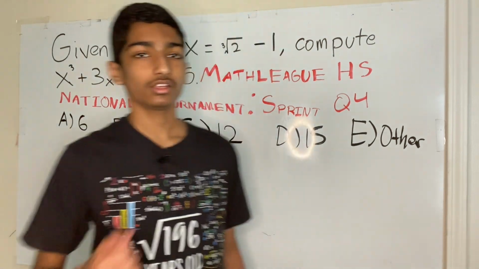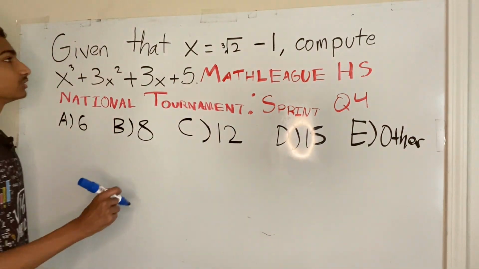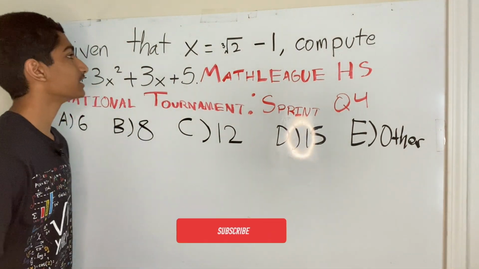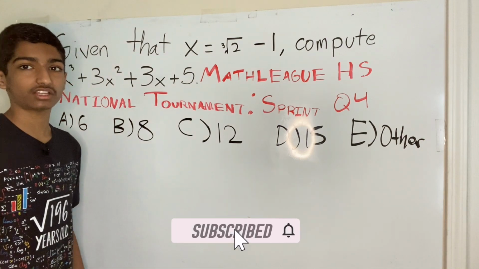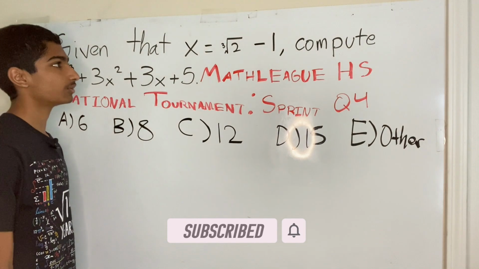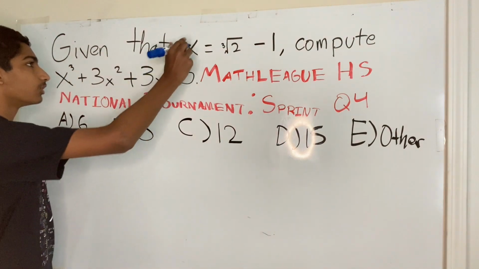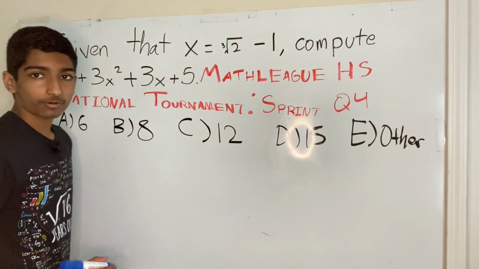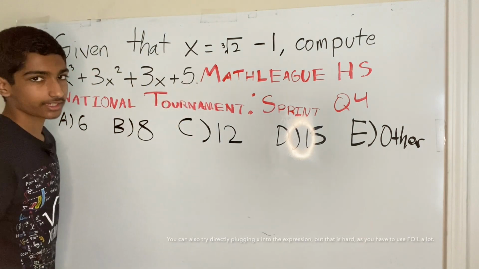Okay, welcome back. So let's get right into the problem. So there are two ways to solve this, like always, the solution with the trick and the solution without the trick. We're going to start off without doing the trick, as many people don't know this trick. So what we can do for without the trick is we have to approximate x.